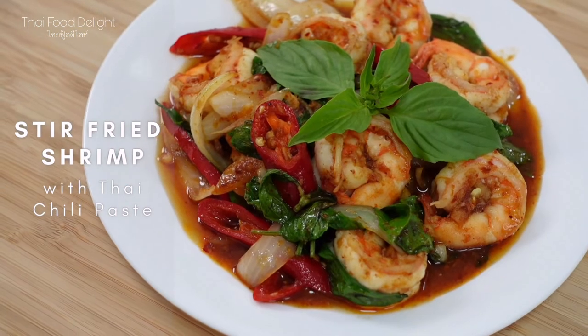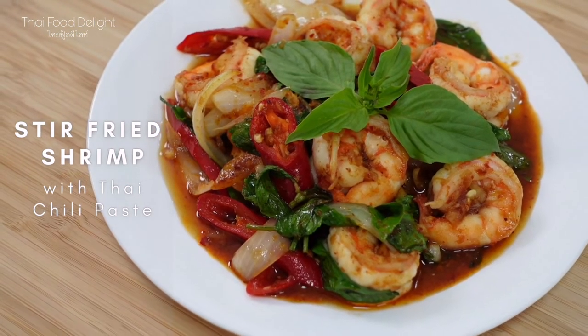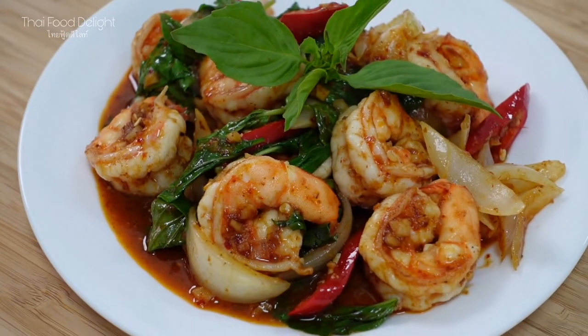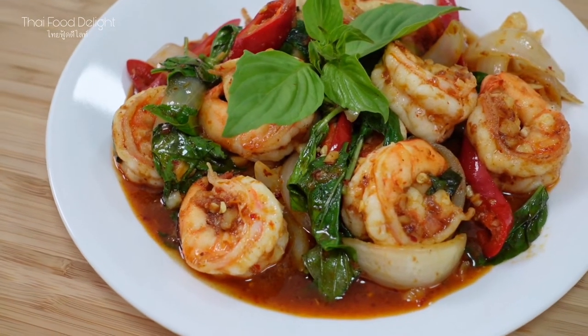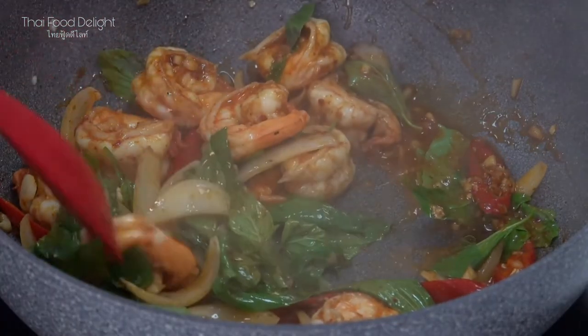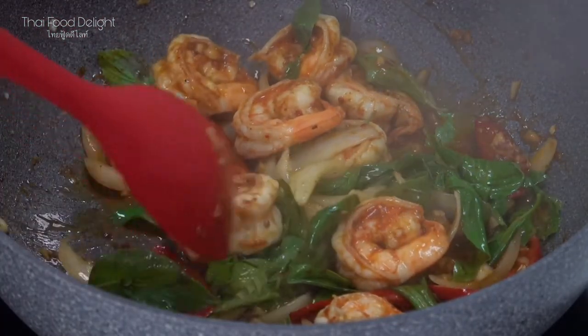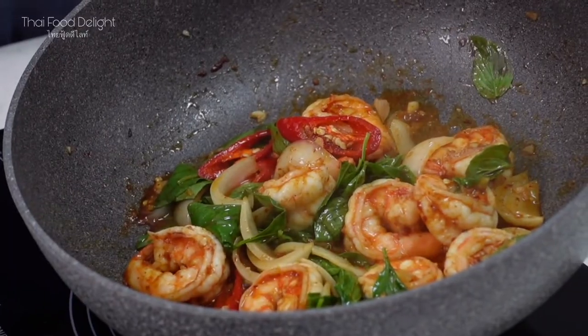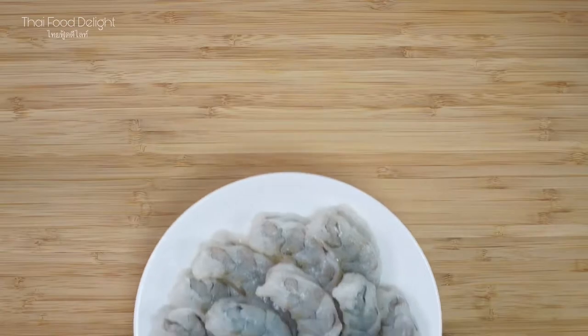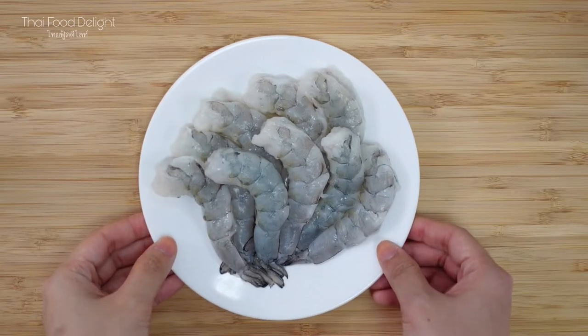Today we're making stir-fried shrimp with Thai chili paste. Sweet, tangy with a bit of a smoky taste for this dish, Thai chili paste or น้ำพริก Pao is perfect for seafood stir-fry. It's a quick and simple Thai dish you can try making at home.